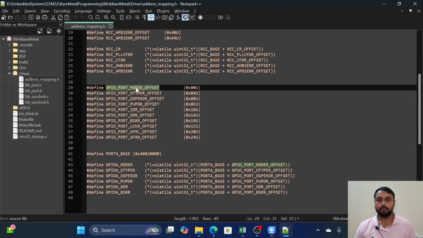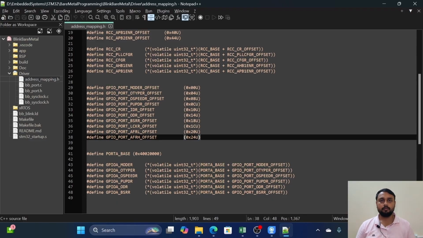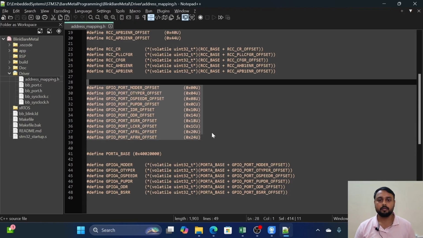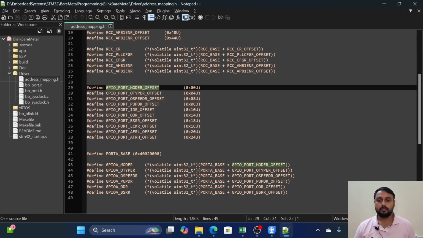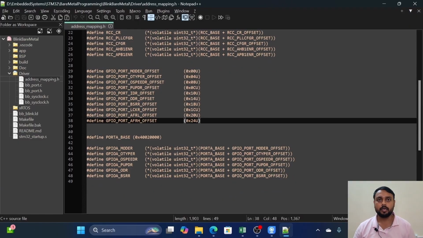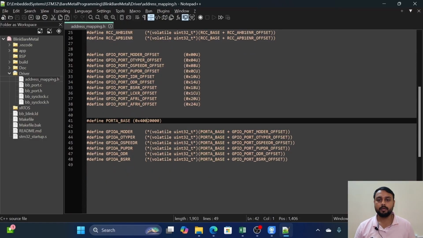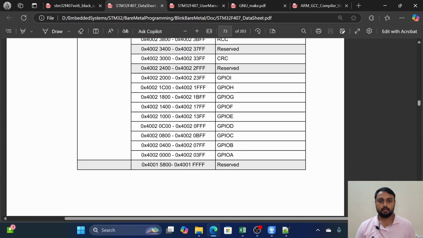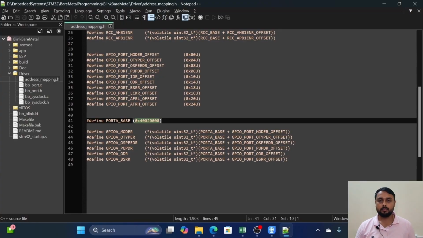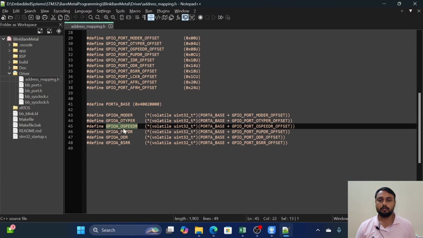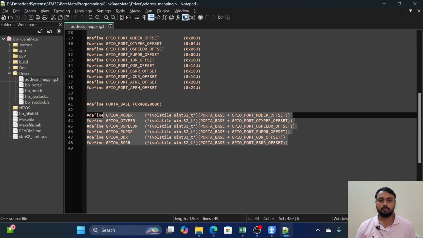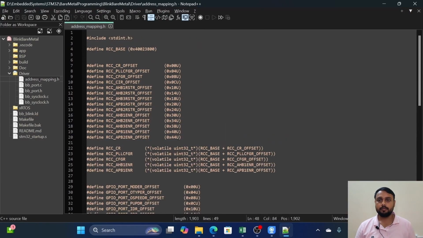Similar to this, we have the GPIO port registers. For every GPIO we have different registers, and all the sub-register offsets are the same. So that's why I have created just a common offset for all the registers. Our LED is connected to port A, that's why I am currently taking only the port A base address. So this is the port A base address, 400200. You can verify this by going back to the datasheet and looking at the GPIO A registers. This is the base address of this register, and the same we have used in our code. Now we have different sub-registers for GPIO A, and we will be using mostly one or two of them, not all. So this is the very first file, which is the address mapping file.